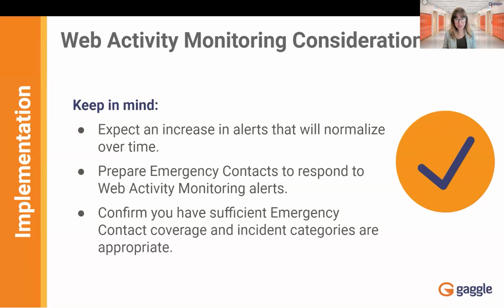So this is a good time to think about your emergency contact. Are you going to use your current list, or maybe do you want to update the amount of people who are getting emergency alerts based on these new web alerts? And you can take a moment to just double check your existing contacts and those incident categories. Just make sure everything is up to date and set up the way that you want, and you are going to be good to go.